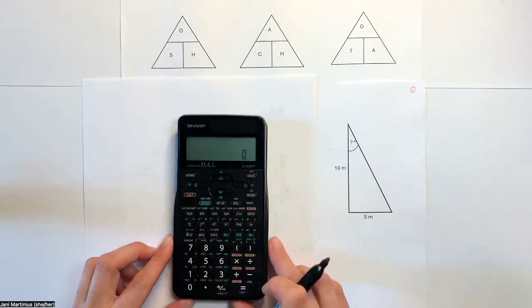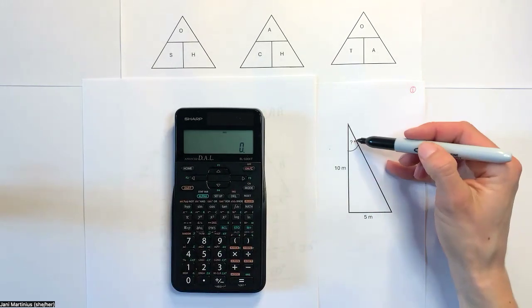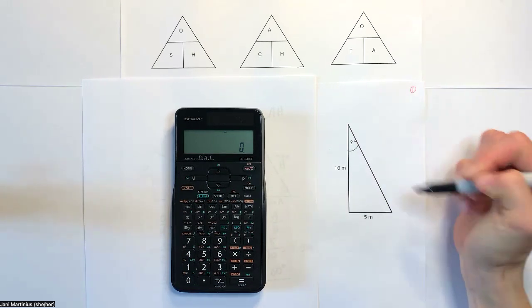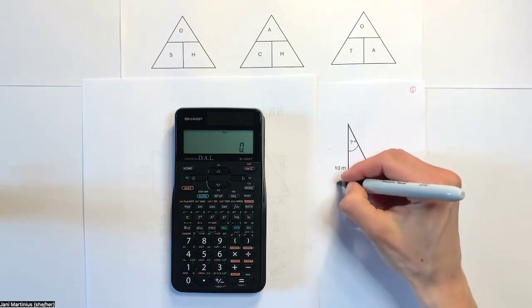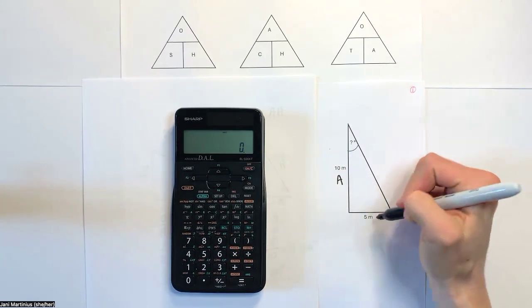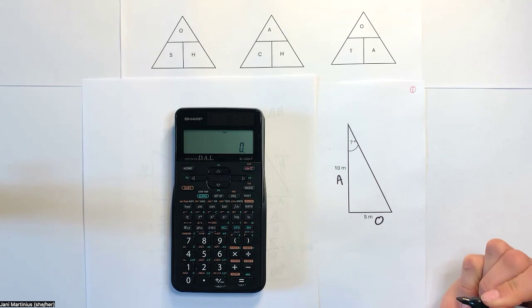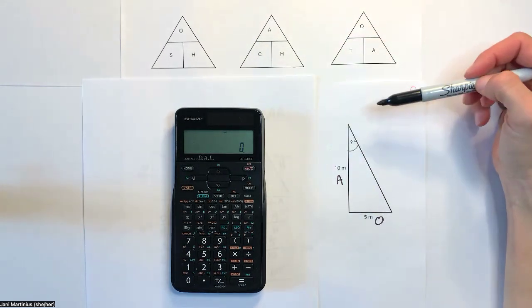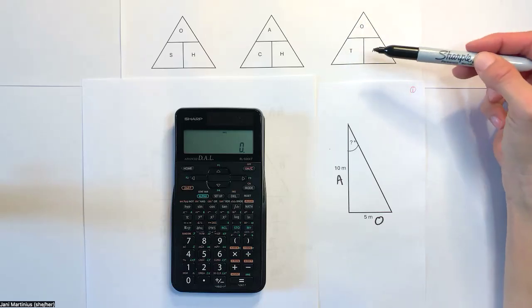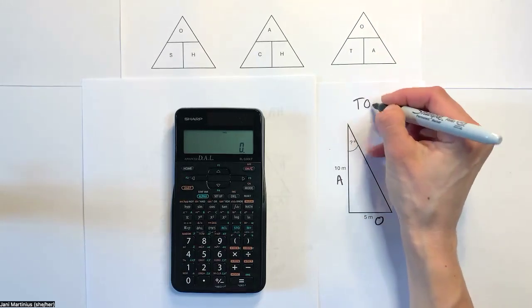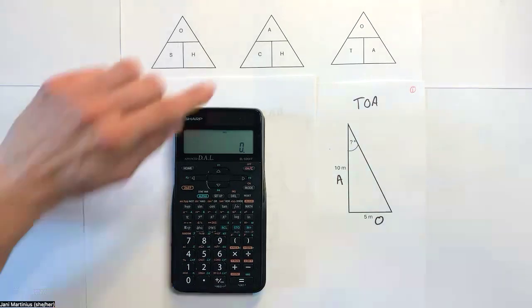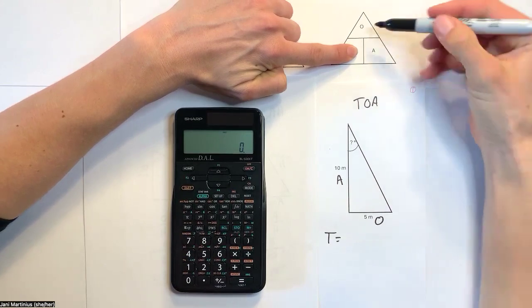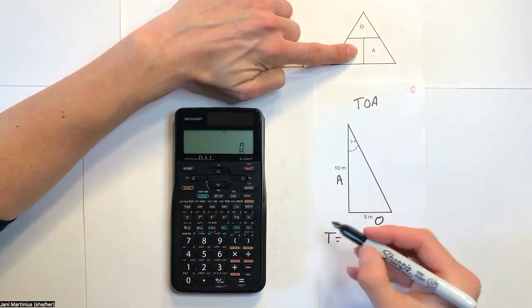Over here. Okay, we have an angle up here. The hypotenuse does not seem to matter. There's nothing there, but we have something adjacent to our angle, and we have something opposite to our angle. A and O, no hypotenuse. We know immediately that we are within the TOA. We're trying to find the T, so we'll block that out. T equals opposite over adjacent.